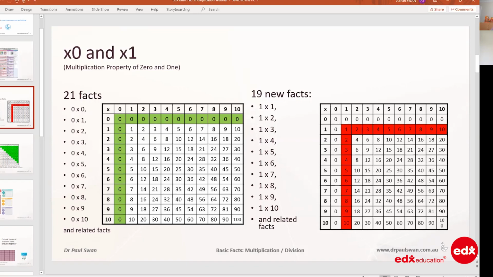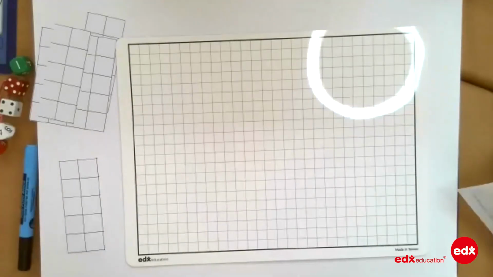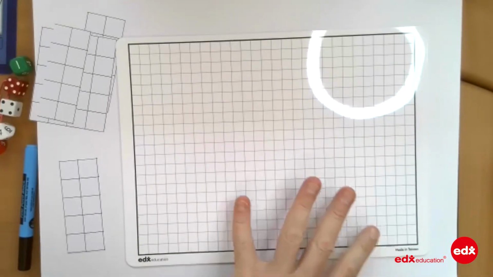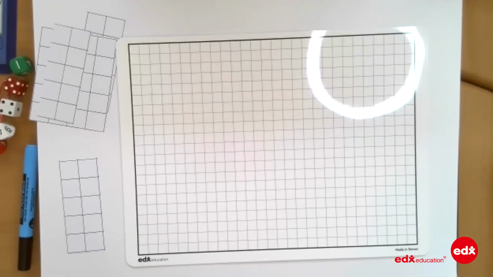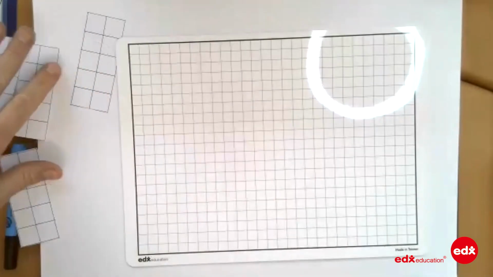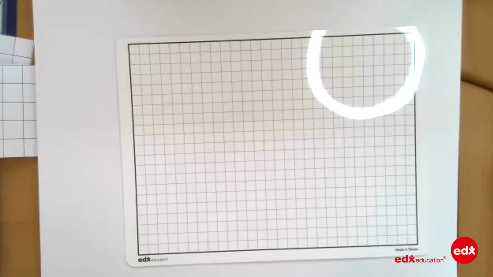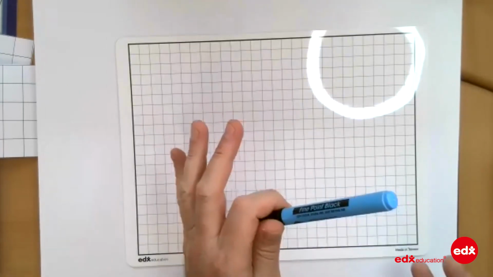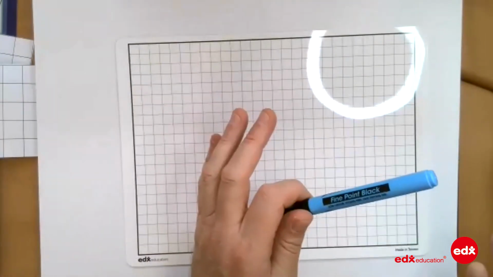I just want to now take us across to the screen, and I'll show you on grid paper one little idea that helps children understand that sort of thing. So if you have a look, we're going to focus on the grid that's on the screen there. It's just a standard 10mm grid. I'm just going to show you one or two ideas. All I'm going to do is draw on this. Any grid paper would be fine.